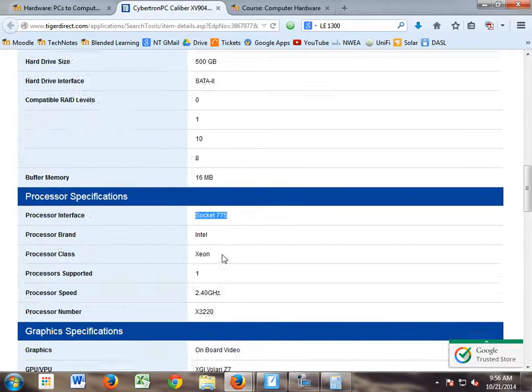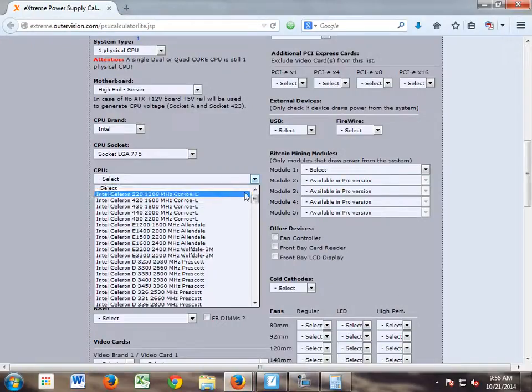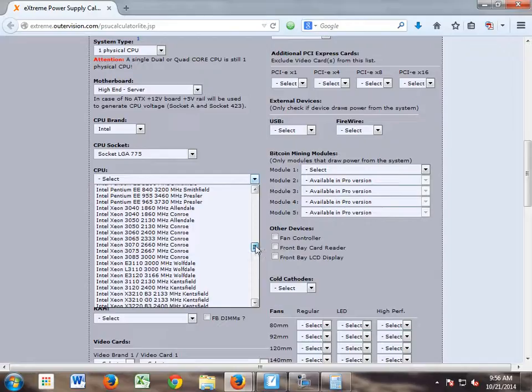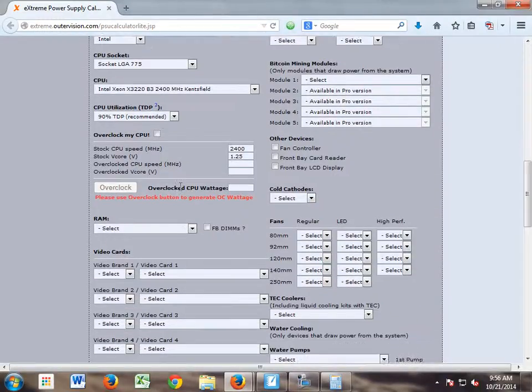So this is a, go back up top, Xeon X3220. Xeon X3220. So I have to find the Xeon X3220 right there. Okay? And then we're going to leave it at the recommended utilization of the CPU. We're not going to overclock.